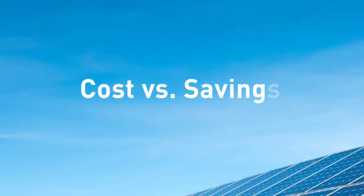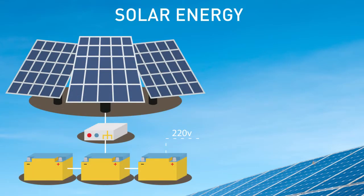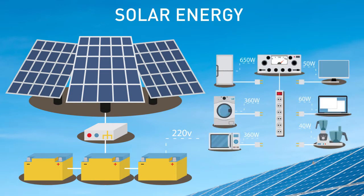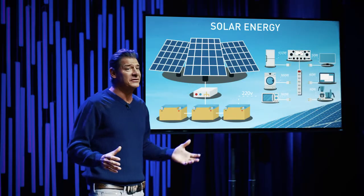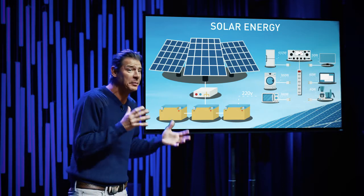And how about the cost versus the savings? Well, currently it's still fairly expensive to install solar in your home. Costs include not only the installation and the panels, but also the power storage needed for the energy you're capturing from the sun. Right now, for many of us, the personal investment just doesn't produce enough energy savings to pay back the cost of the panels.